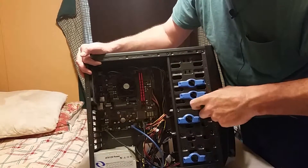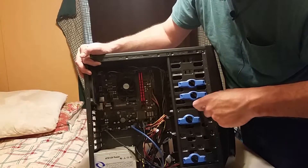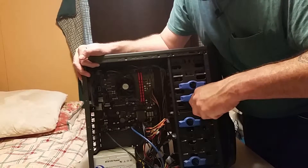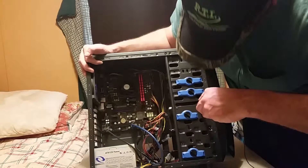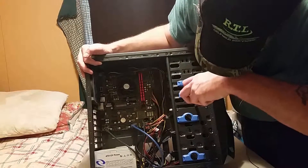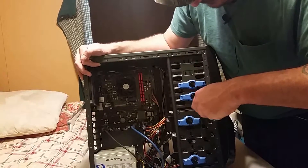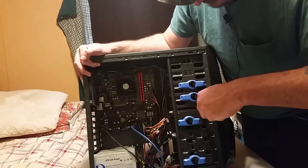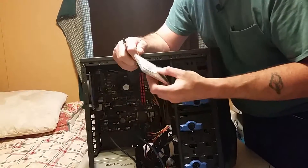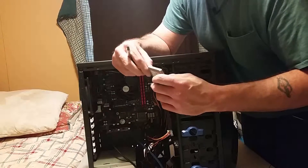Take the screw out of the SSD. Like I said, I will be putting these back into another case, so I will be keeping my screws. The other case I got, I think it'll come with its own screws, but you never know. You can't never have too many screws — I'd rather have too many screws than not enough. I'm just keeping them because if I happen to need one and I never find them, that may hold up my build.